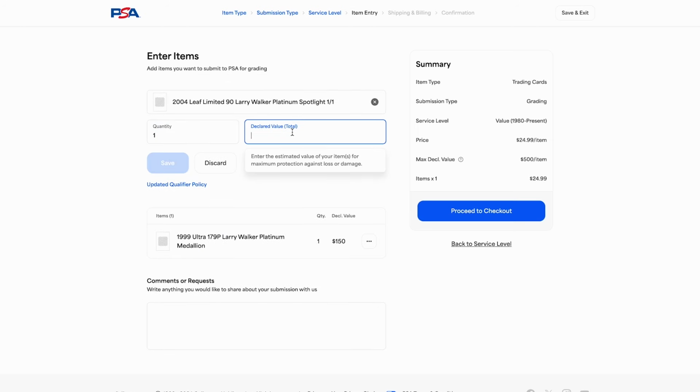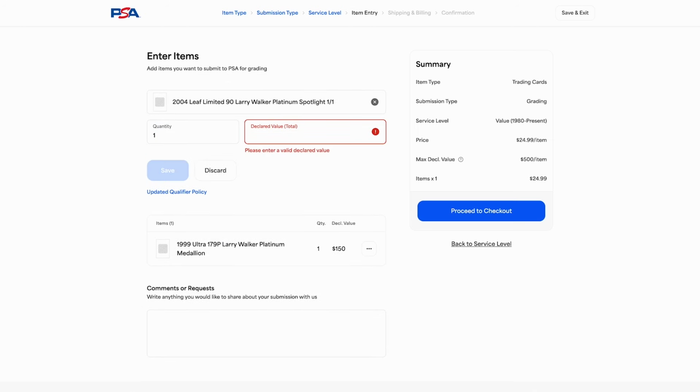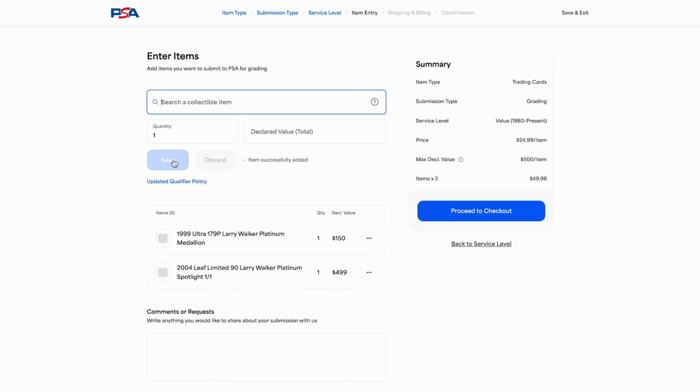Once I hit add it manually, I'm now able to enter my declared value. I'm gonna do the whole price at $4.99. I'll hit save, and now that is added. So that's kind of the process that I do.